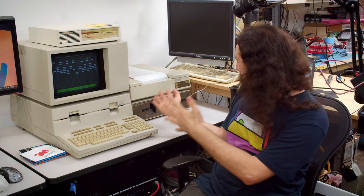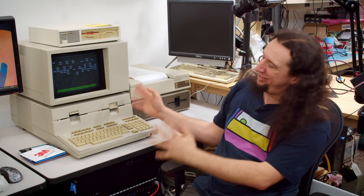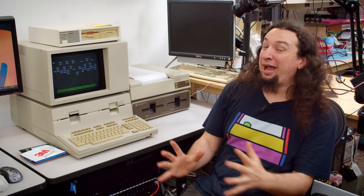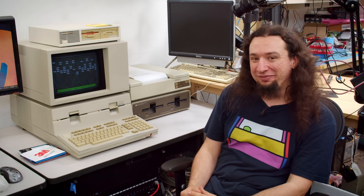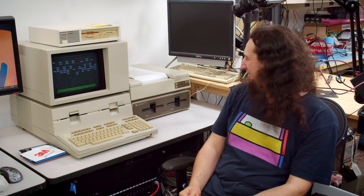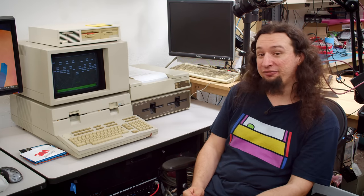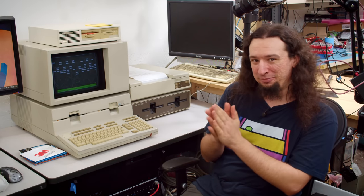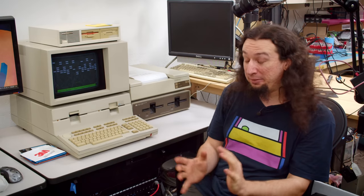Well, that is the 2671G thermal printer for the HP Series 200 computer. I'm really happy I picked that thing up to go along with it. That is so much fun to be able to have that to go with this machine. It is far from the last peripheral we'll be taking a look at for this thing. So it's going to be even more fun as time goes on. But yeah, that was a pretty big one to get in my book.